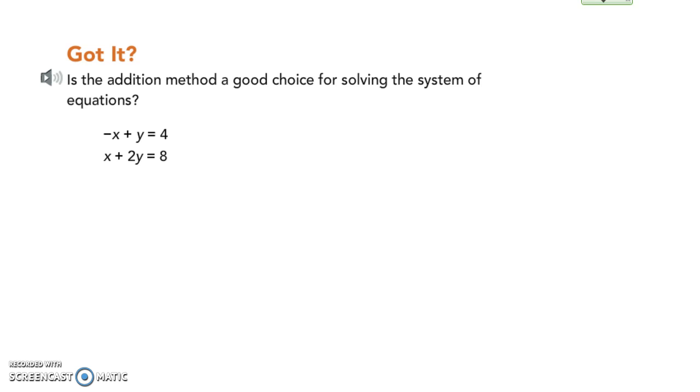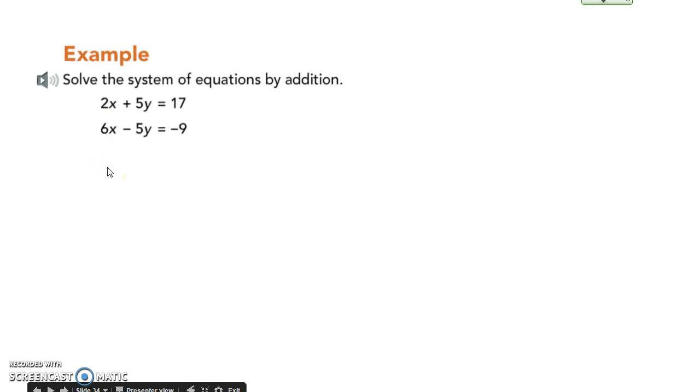Okay. Now, is the addition method a good choice for solving the system of equations? From looking at it, I see that I do have negative x, and those are additive inverses. So I know that when I decide to add the equations together, pen's not writing, shocker. When I decide to add the equations together, what would happen with these? They would cancel each other out because they're additive inverses. And that would just leave me with 3y equals 12, so we would get y equals 4, and then we could plug that in to solve for x. So yes, the addition method is a good choice here because I see this right here, that those would cancel out. So now, let's try one.